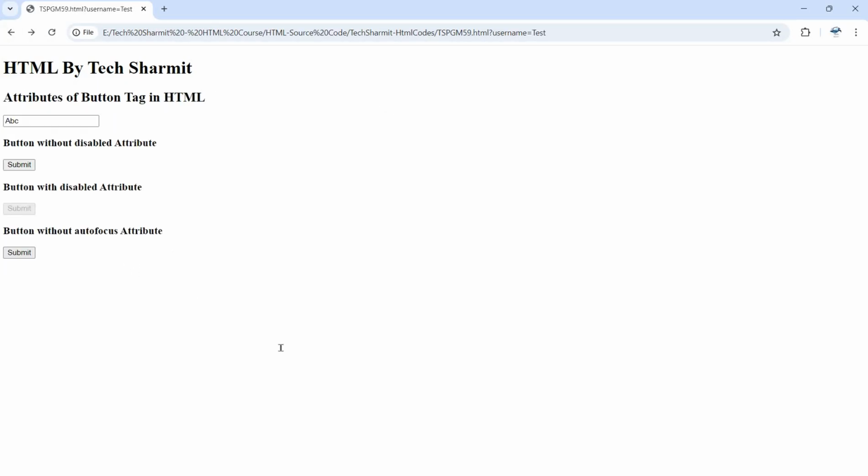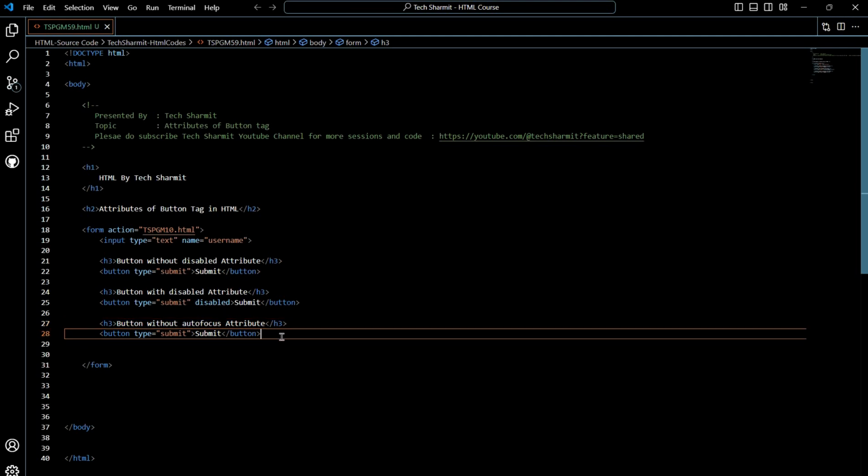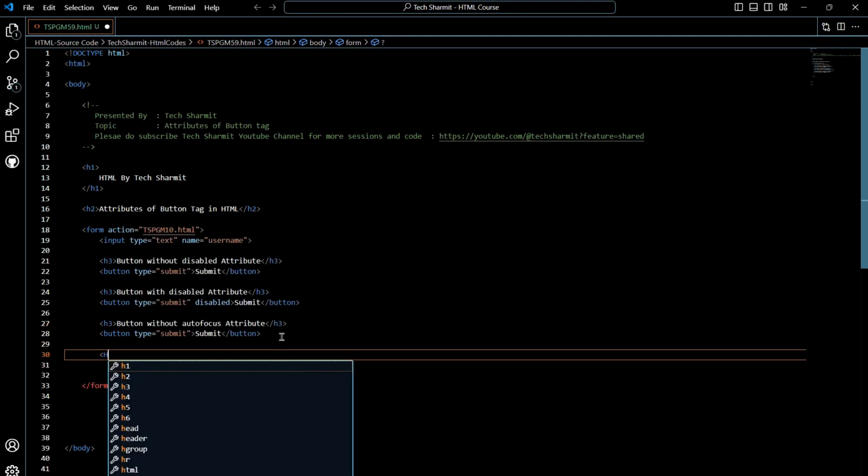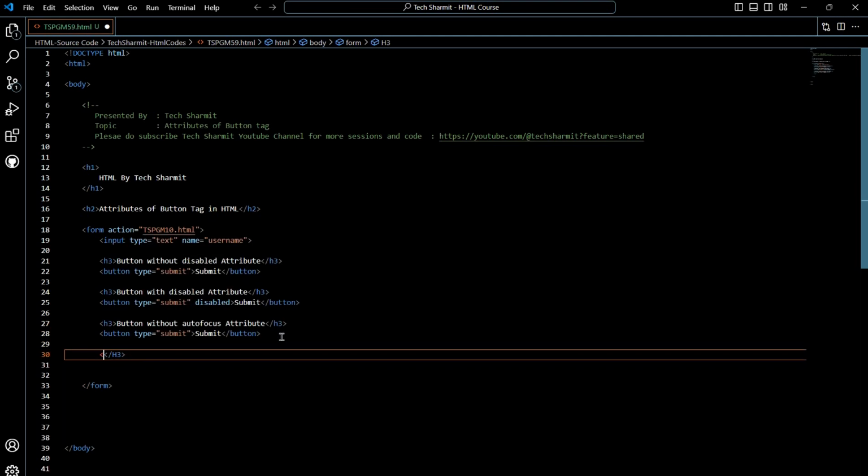Now what we are going to do, we are going to add a button with the autofocus attribute, and we'll see why we are using autofocus. Okay, so let me add the heading first. So here I'll write heading button with autofocus attribute. Clear?